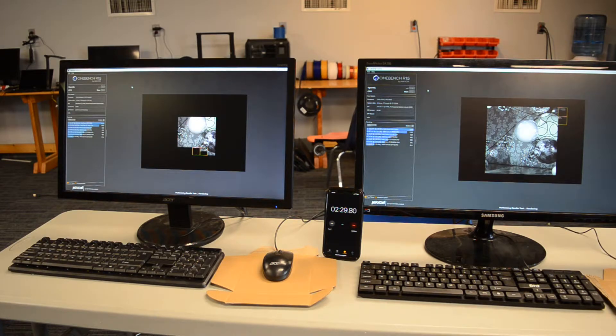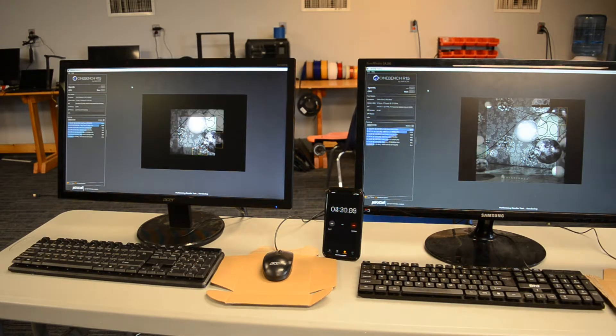That's incredible. We can really see the weakness of the older architecture of the Pentium 4 coming through here. It's been about four and a half minutes since I started the timer, so about five minutes since I started the test — which, for the record, is still a very long time for a Cinebench run.